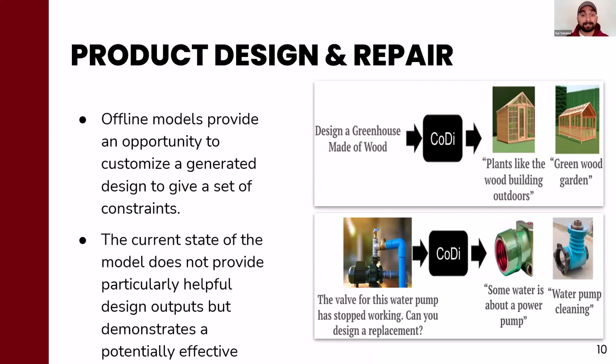You can also tell it, design a greenhouse for me that's just made of wood or maybe made of plastic. So you're giving the model constraints on not only the design of the product, but also what material you're using for the product. So the model should be able to understand that, for example, wood can do certain things that steel cannot. And similarly, steel can do certain things that plastic cannot. So your model needs to have in-depth understanding of both materials and design to be able to effectively recommend solutions for local design cases.